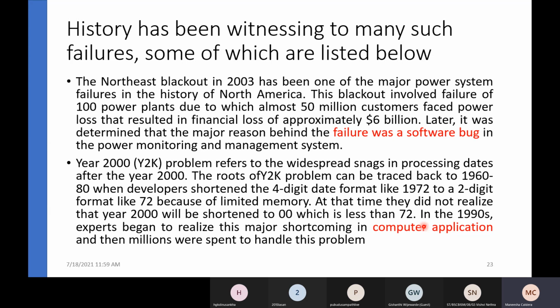So that means a problem in software means a problem in business. That's the software crisis. This is the core situational background behind the software crisis.